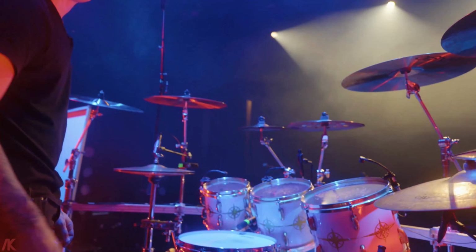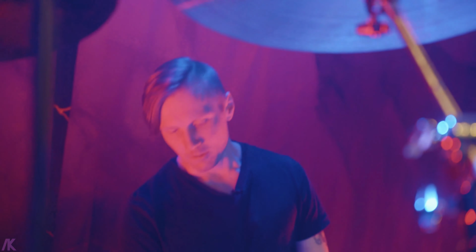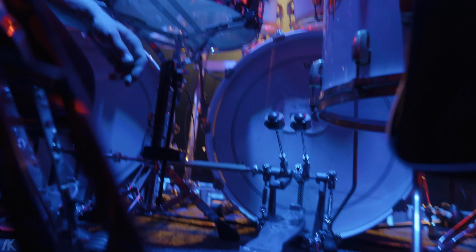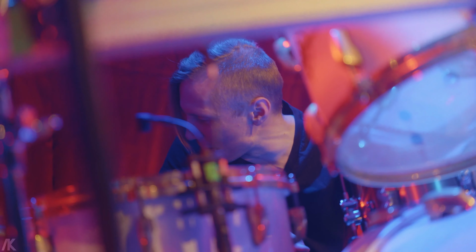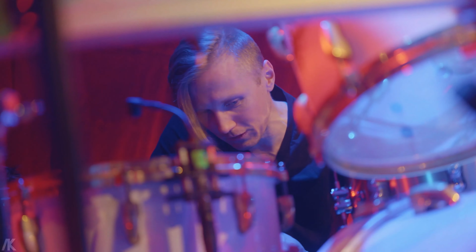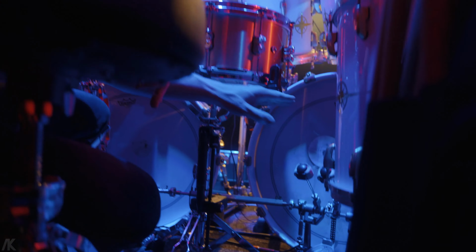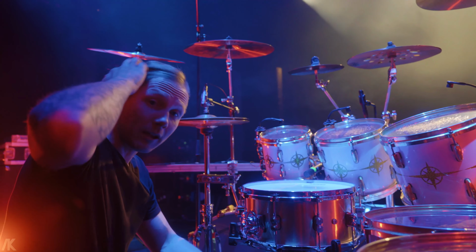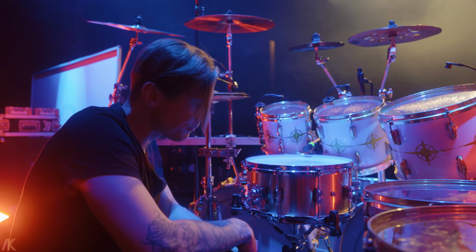Bass drums, 22 inches. I have two bass drums here, but I'm using the double pedal. And the reason for that is that we have 4 channels at the moment running for that single bass drum. So we are basically sparing 4 channels by using just one bass drum instead of the second kick as well. It also saves time in the sound checks, especially when we are playing festivals and the schedule is pretty tight.